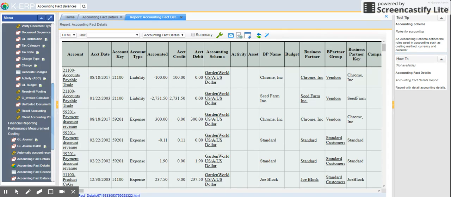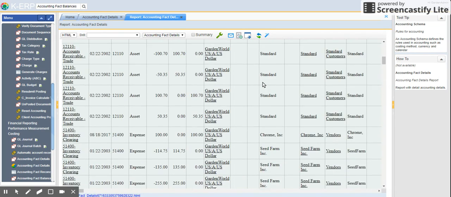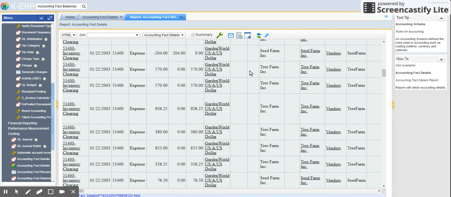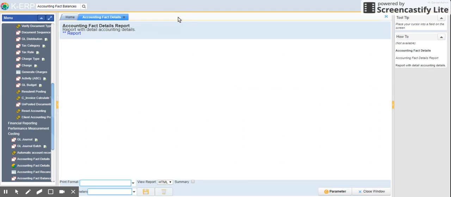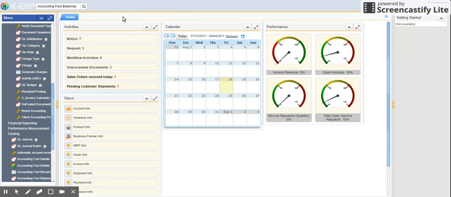Let's say an example, we have just done one account payable, or we have generated the invoice here. At the starting of the demo, we created an invoice. This is the entry that the system has posted in the backend. So you can get all the entries that the system has defined in the backend. This is how you will be getting the accounting details, and from the accounting reports we will be generating different types of reports according to the transactions being posted.